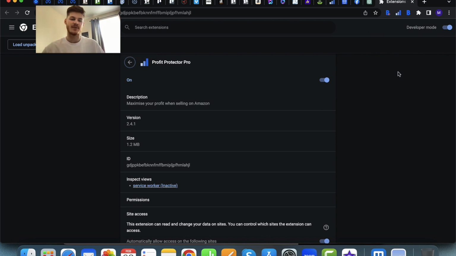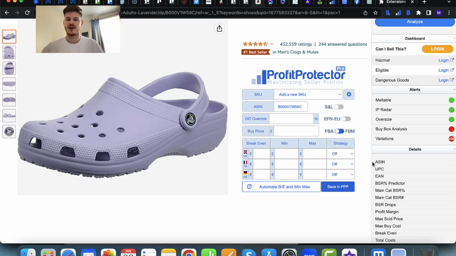So make sure that you've updated it. At this point in time when making this video, the latest version is 2.4.1. If you're watching this at a much later date, then obviously it'll be a different version, but right now on the 28th of February 2023, the version that is the most recent one is 2.4.1, and this is the one that has implemented the ability to move the extension around.